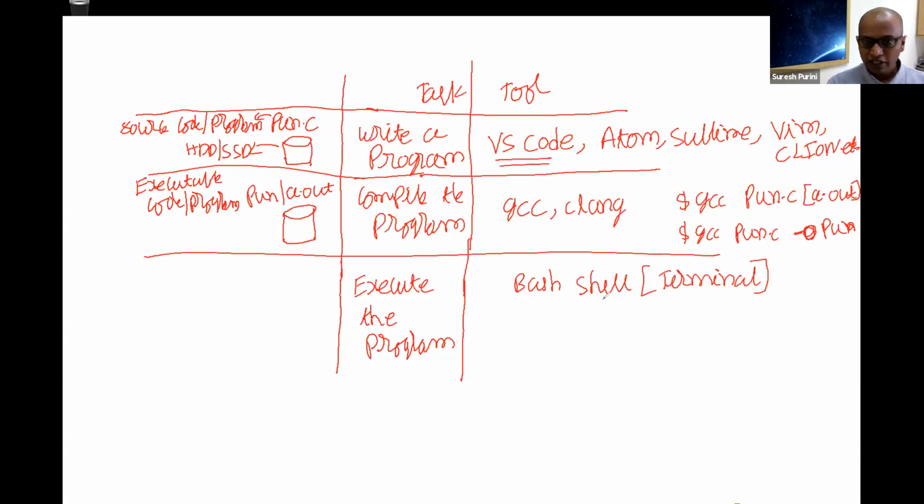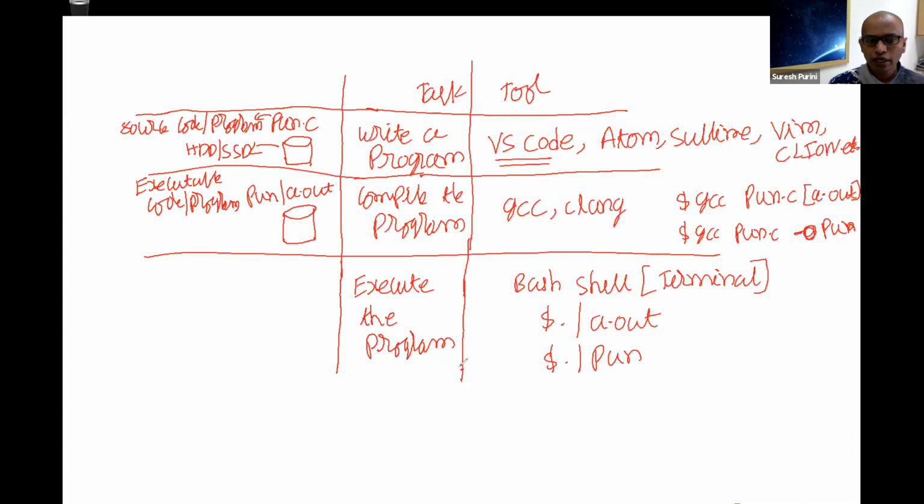On the terminal, we give a command such as ./a.out or ./pun. You give the command for execution. And those of you who are working on Windows, even students who are using Mac, they still have a shell and they can still execute the programs the same way.